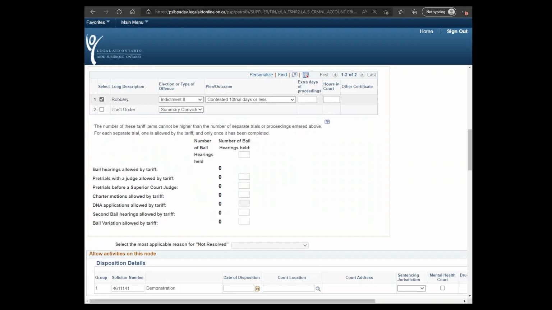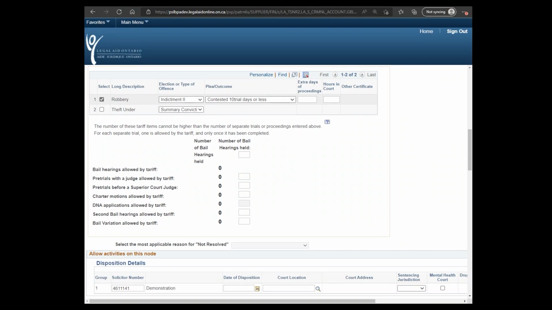Defense counsel contests the Crown's case, usually through challenging the admissibility of evidence, cross-examination of Crown witnesses, calling defense evidence, and making submissions to the court that the Crown has failed to prove beyond a reasonable doubt that the accused is guilty of the criminal offense as charged. If an accused pleads guilty after being arraigned on a trial day, the matter is not contested, but is a guilty plea.